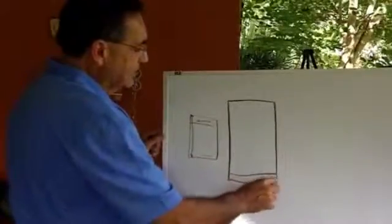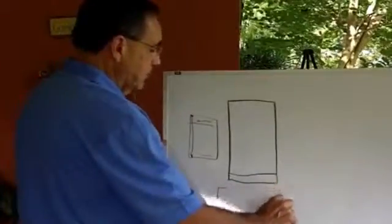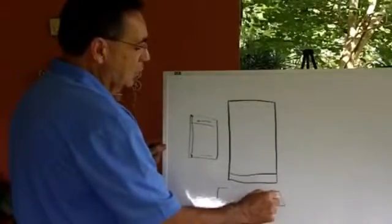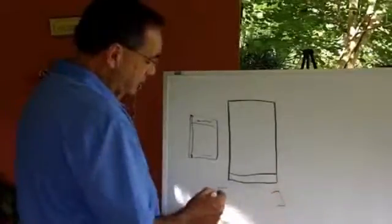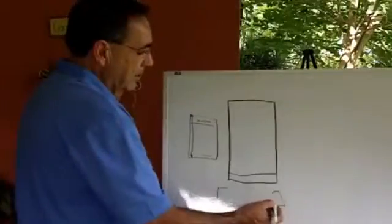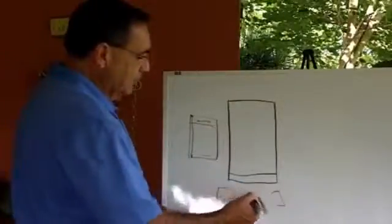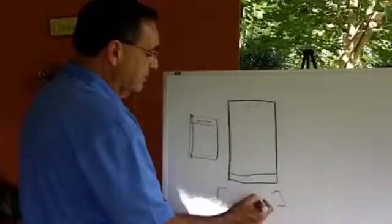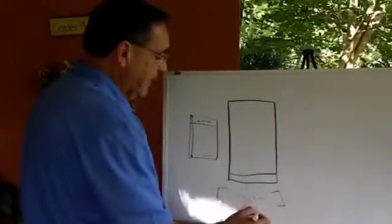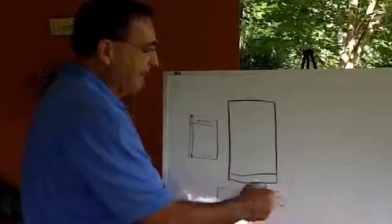Here, what you're going to have on the sides are going to be 2 channels, and they're going to look something like this. The channels are what hold the filter or the frame. And you just measure from this side to this side. If you measure from here to here and it's 20 inches, even if we gave it to you at 19 and a half, since we have 3/4 of an inch here and 3/4 of an inch here, it's still going to sit on there because it's only half an inch.